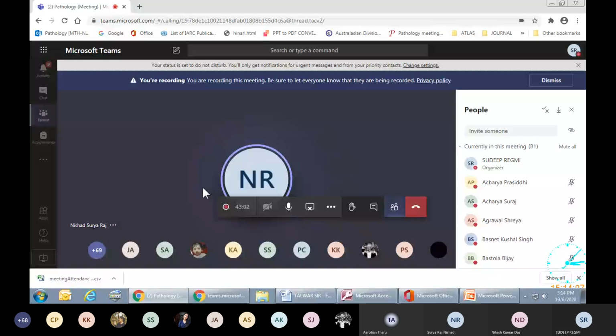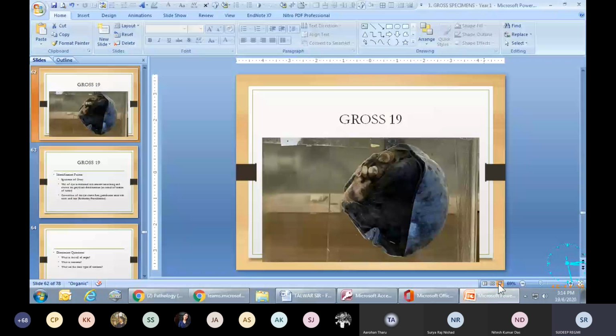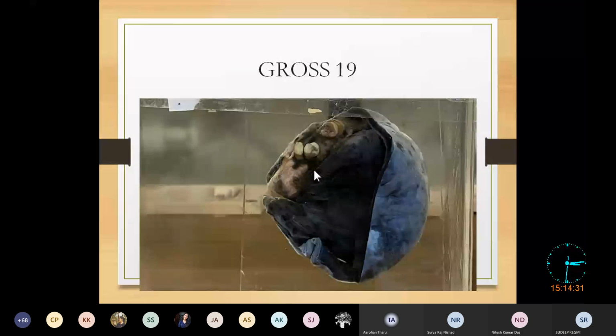Anyone else? Okay, I want to hear from Suraj Acharya, if you are there, if you are not sleeping. Yes, sir. Okay, I'm happy that you are here. Can you please tell us what is this specimen? Just tell us the name. One of your friends told that it is a teratoma. So do you think this is a teratoma? Sir, dermoid cyst of ovary. Okay, dermoid cyst of ovary.